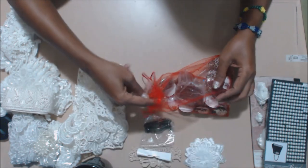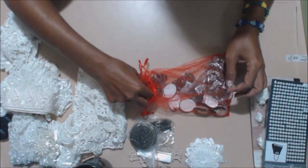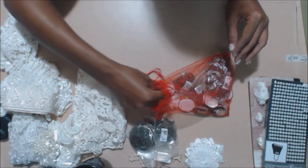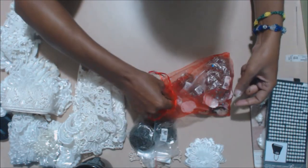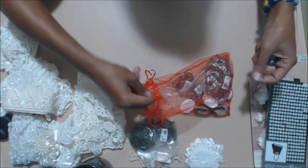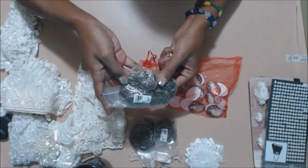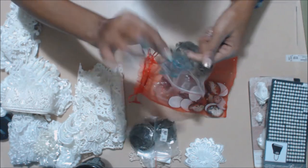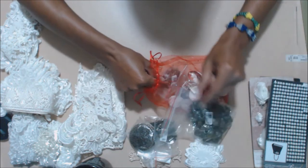I used to sell these little cameos back when I had Green with Details. You don't remember that. And then I got some metal flowers. I think you used to see these when I had the store. Thank you, Yungzu. And latches, because these are really great when you're doing belts or anything like that. Thank you, my dear. I will put these to good use. Now I have to find where to store it.